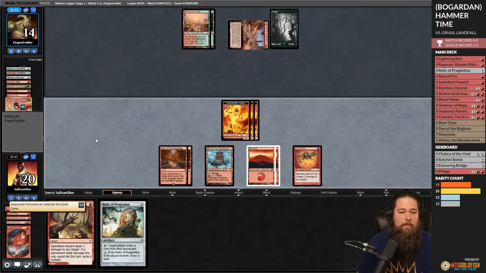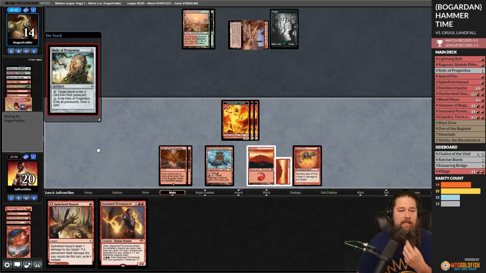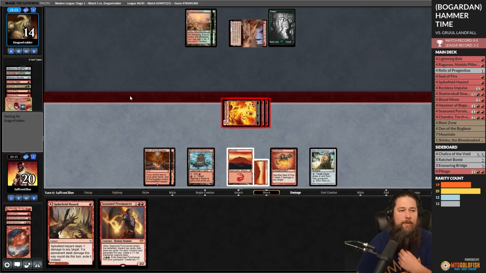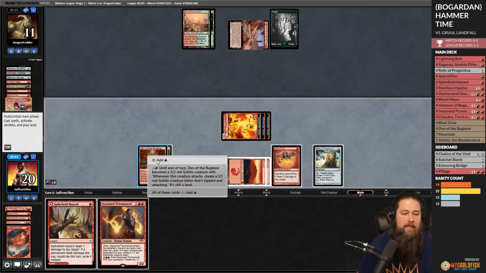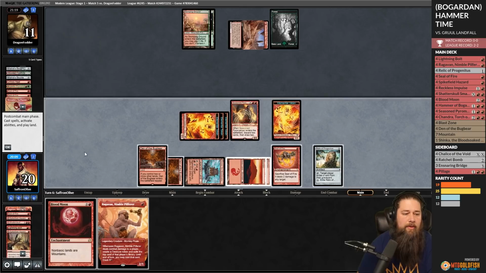A hammer would actually be pretty nice. In that case, play Relic of Progenitus. Go to combat, hit our opponent for three, down to 11. Do we want a token, or do we want a damage or a land? Let's just, you know what? Well, the token's probably better, actually. All right, Seasoned Pyromancer. Discard, make a token, draw.